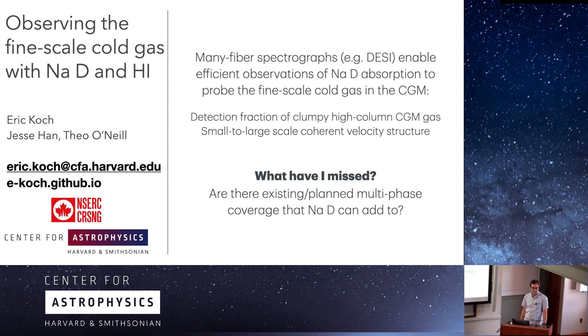I was just wondering, do you worry about the ionization state of the gas when you're talking about sodium 1D? Yes. Pretty far, and I guess you're going down the columns much below sub-DMAs, so they are not entirely neutral. So that was also why I put the detection fraction part. There would be some uncertainty in getting the column density. But I think some of what Jesse has shown as well is just having those constraints on the detection fraction would be quite interesting from a much larger number of sources. The velocities can also be quite constrained.